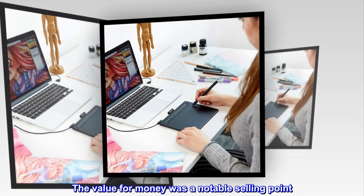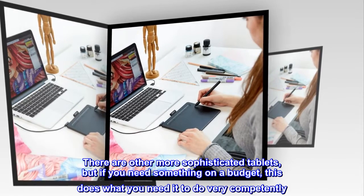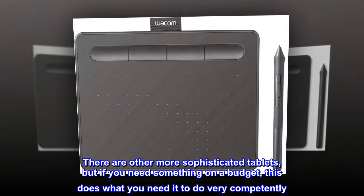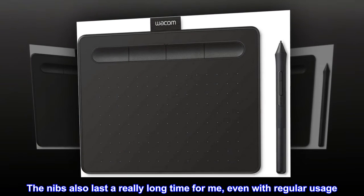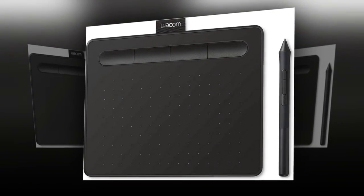The value for money was a notable selling point. There are other more sophisticated tablets, but if you need something on a budget, this does what you need it to do very competently. The nibs also last a really long time for me, even with regular usage. Great product.